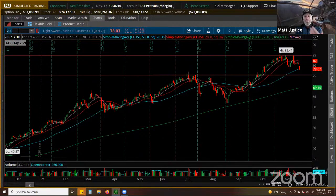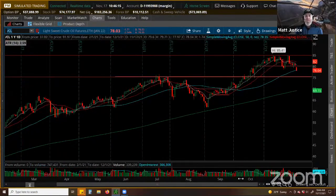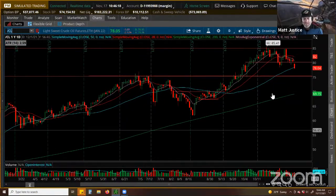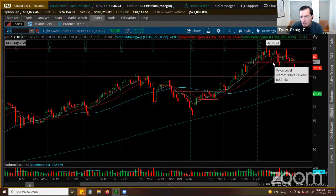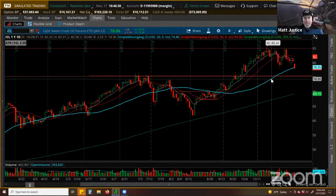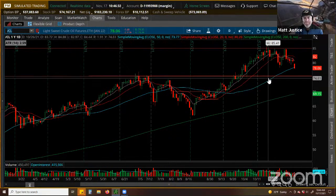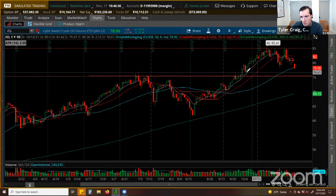But at what point would you look to start maybe looking at this as an opportunity on the downside to pick up quality positions? Well, I always like when things overshoot. And the first day of a support break is a really hard day to do anything. Stay away, because you can't make the case that, oh, we're way oversold, we're due for a bounce. It's like, I don't know, we just broke support.